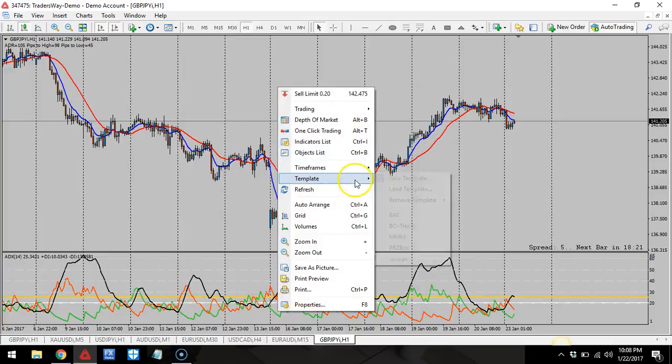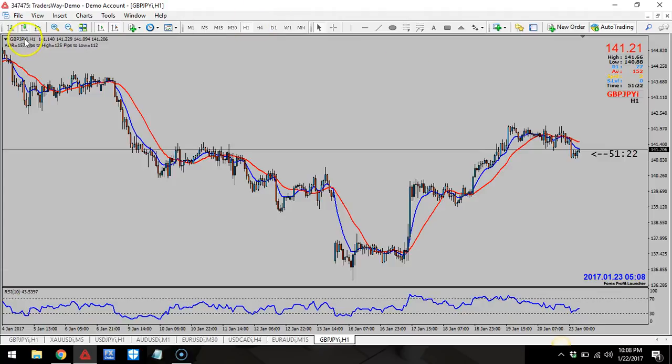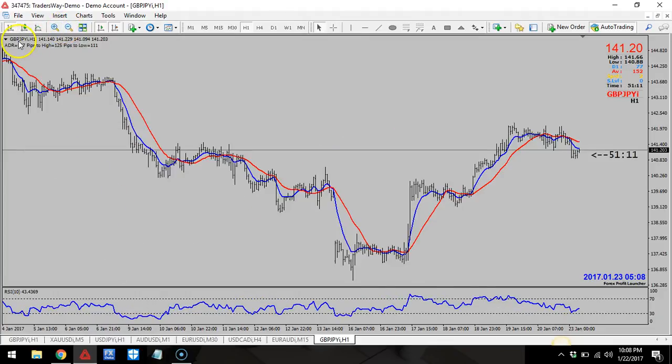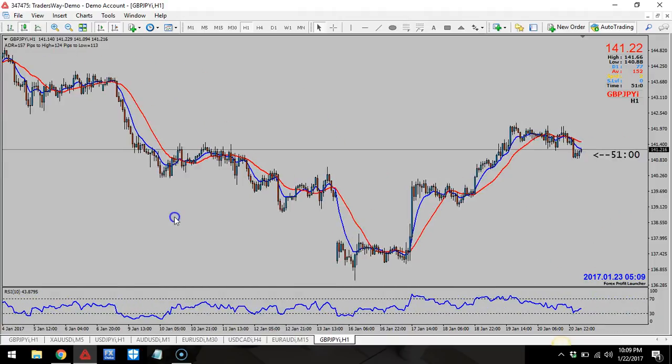So there's that, and let me see what else I can show you guys. All these, let me explain all these now. This right here is a bar chart. It's not a chart that we use. It's like charts that they used to use back in the day, a while back. Nobody uses that anymore, basically. This is a candle chart that we use all the time. This is a chart that you're going to look at every single day when you place some trades.